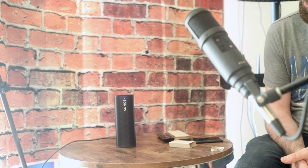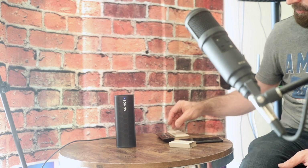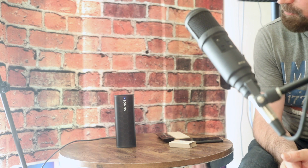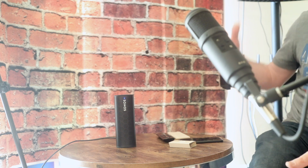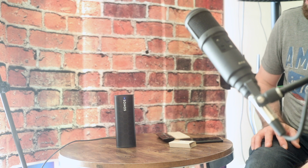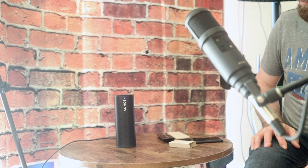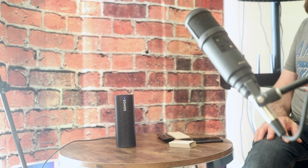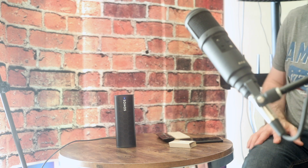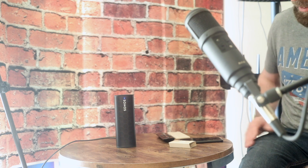I'm pretty impressed. I know it's a small speaker, but it definitely has some excellent sound coming out of there. And I don't even know how it's supposed to sync with the TV, but you know, the Amazon Fire Stick is meant for the TV, so they have a Bluetooth feature already in there. So apparently maybe that helps to some extent. Plus it would probably help if I wired my Amazon Fire Stick directly to my router via Ethernet, which I haven't done yet, but there is a way to make that happen too. That would probably help.